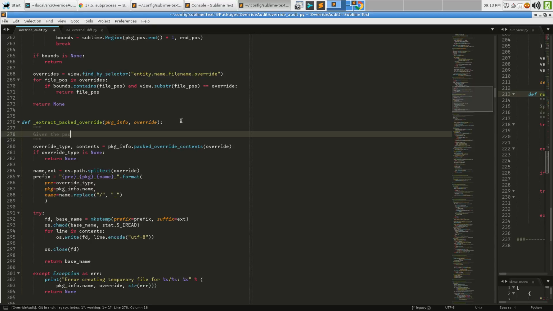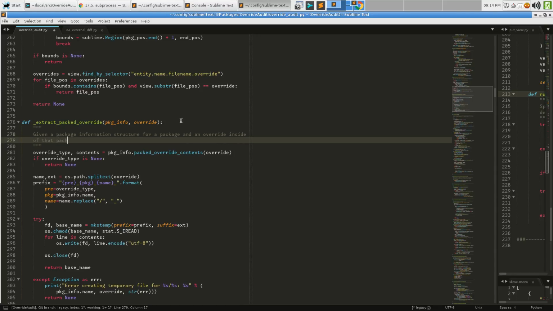Given a package information structure for a package and an override inside of that package, this determines the appropriate package file.